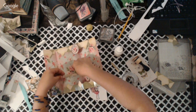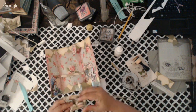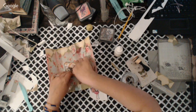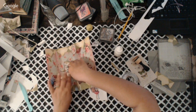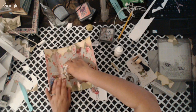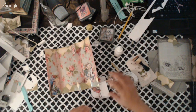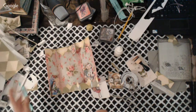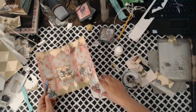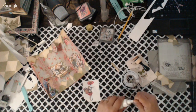Let's see if what I'm thinking in my head is gonna work. He needs to have his own little background, so I'll figure that out. But I'm gonna be using him in here somewhere because he's the sleeping one, and she's here, such an innocent little thingamajig, just trying to come in here and get something to eat because she's hungry.